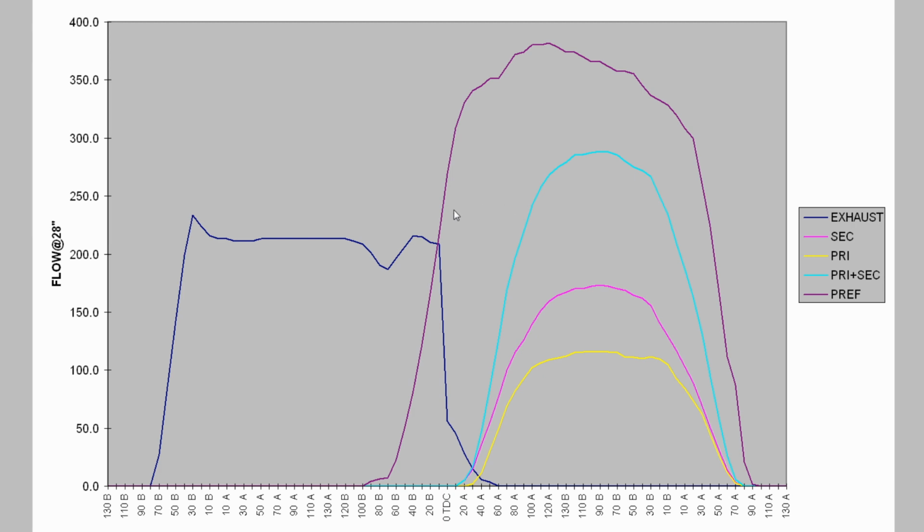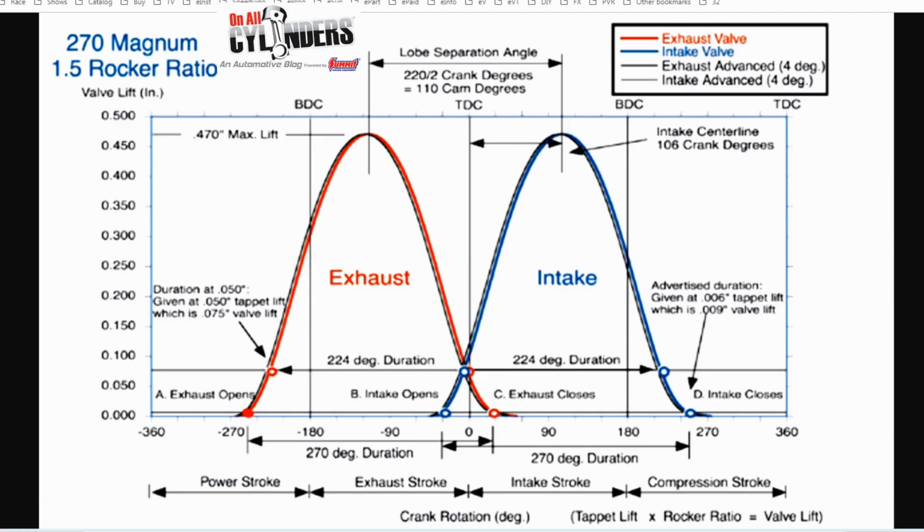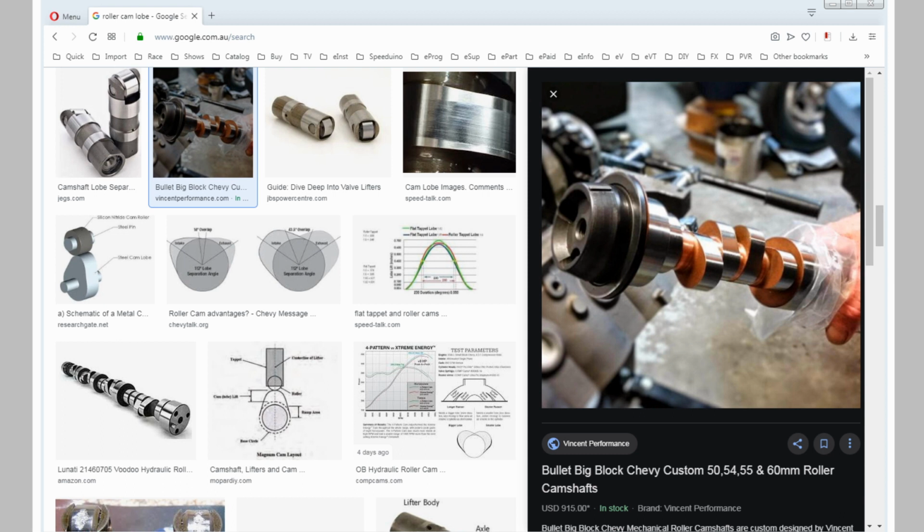Next, we can look at the slope of these lines, which is how fast ports can open and close. In a piston engine, they try to achieve this square shape of opening and closing. But because of a limitation of the mass that the cam is trying to lift, they can only accelerate these parts at a certain rate. So they use a lot of tricks to try to accomplish this. You can see the gentler slopes in the cam profile. They would lighten all the cam gear so they can use ridiculously aggressive cam profiles.